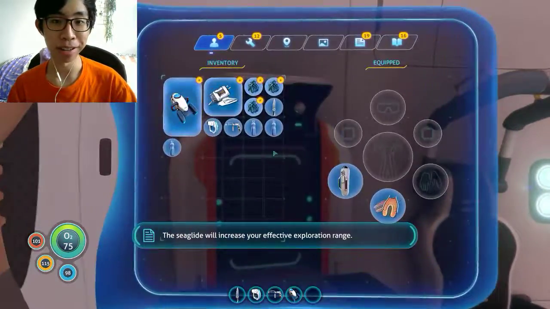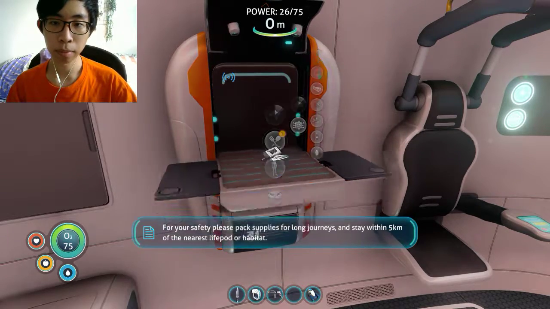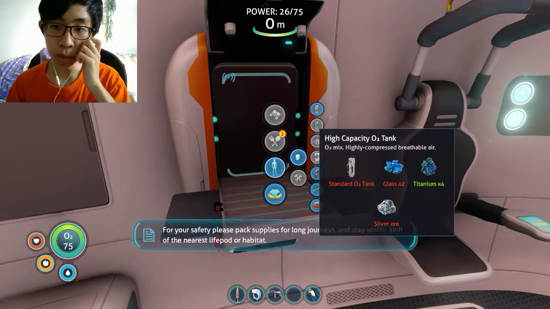Effective exploration range. For your safety, please pack supplies for long journeys and stay within 5 kilometers of the nearest lifepod or habitat.